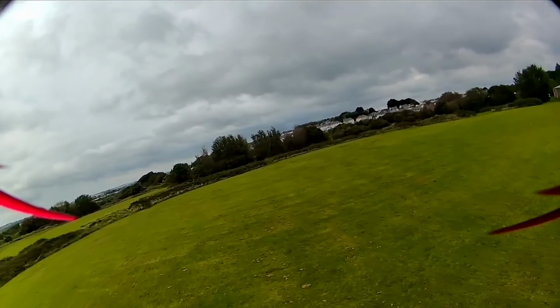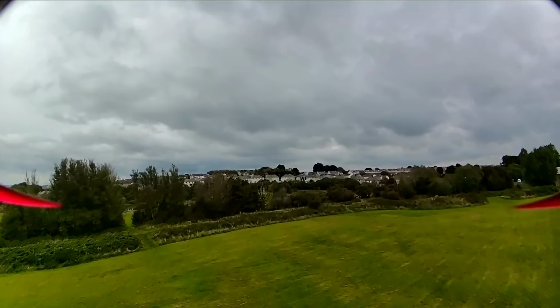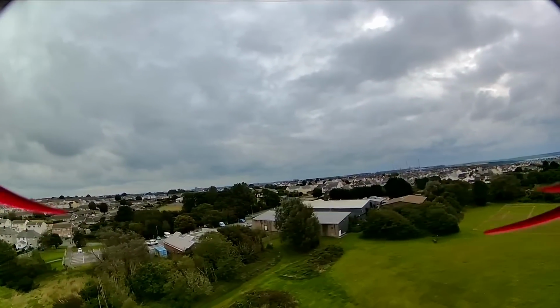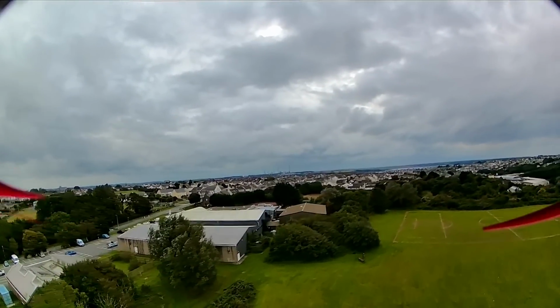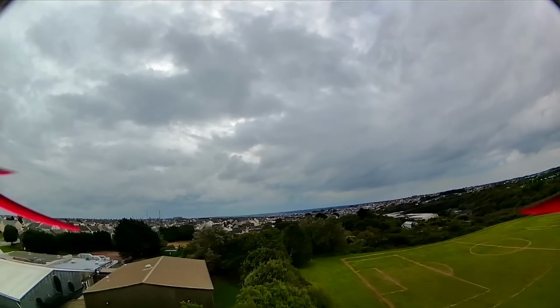Now, obviously, these settings are not optimized for freestyle or anything like that. These are just the standard settings. So let's just go a little bit high. And then again, I'll just get some higher up footage before we bring this one in and end this here and then go back to the studio.